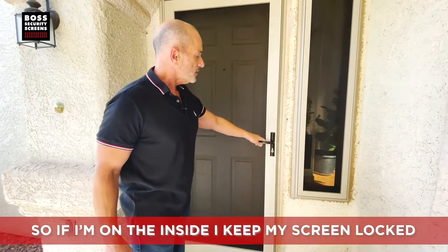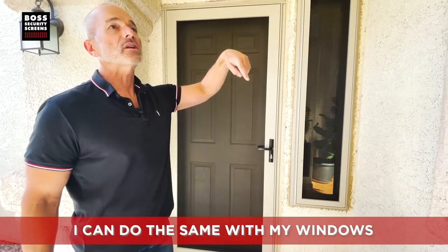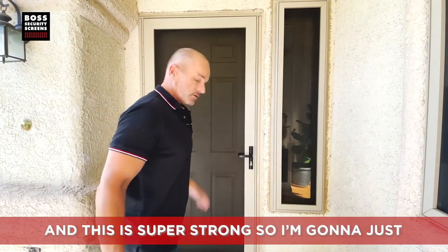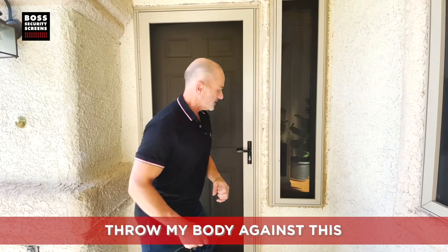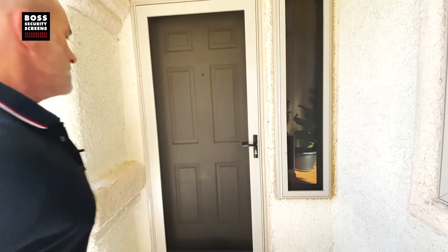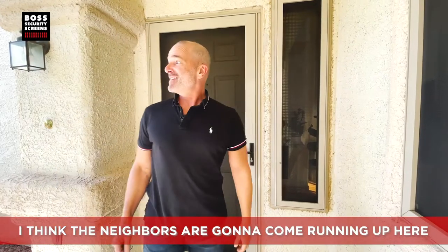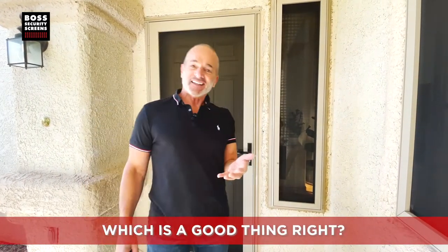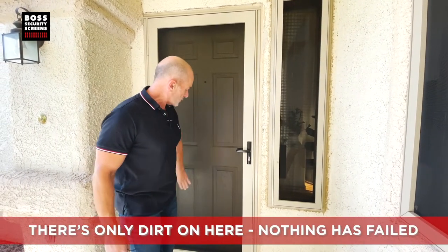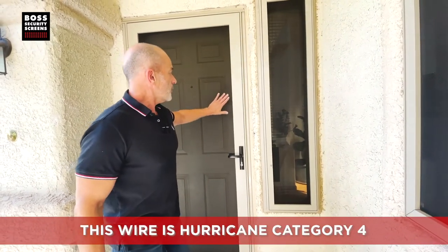I love that there's a big view from the inside out. If I'm on the inside, I've got the screen locked — I keep my door open all day long, I can do the same with my windows, keep them open all day long. Screens are locked and no one's getting in. This is super strong, so I'm going to throw my body against this and kick it a few times. That's pretty solid — I think the neighbors are going to come running out, which is a good thing. We want the neighbors to help watch what's going on. I've banged on this a few times and there's only dirt on here, nothing has failed.